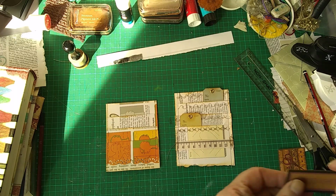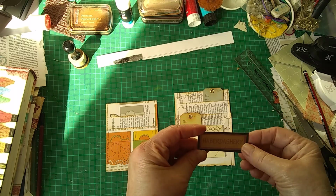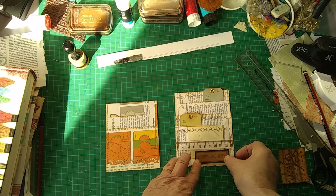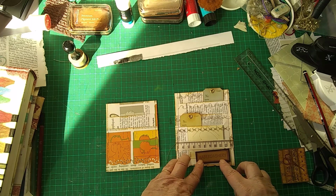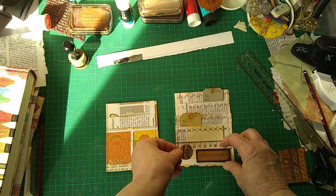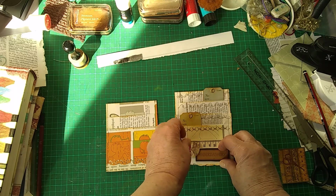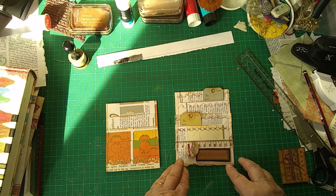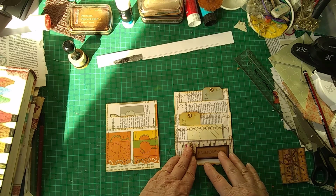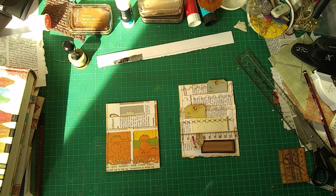I've layered up this one from my ticket labels. I'm going to pop that one on there, haberdashery, and perhaps a button. Something like that.